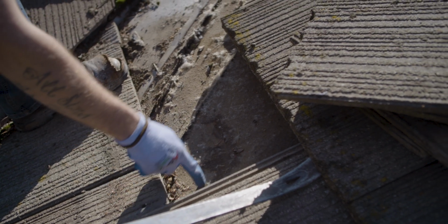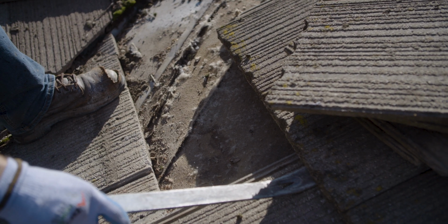This water stain is a good indication that water has been jumping that valley and running sideways. And eventually that will cause a hole in the felt, and now you've got a leak inside their house.